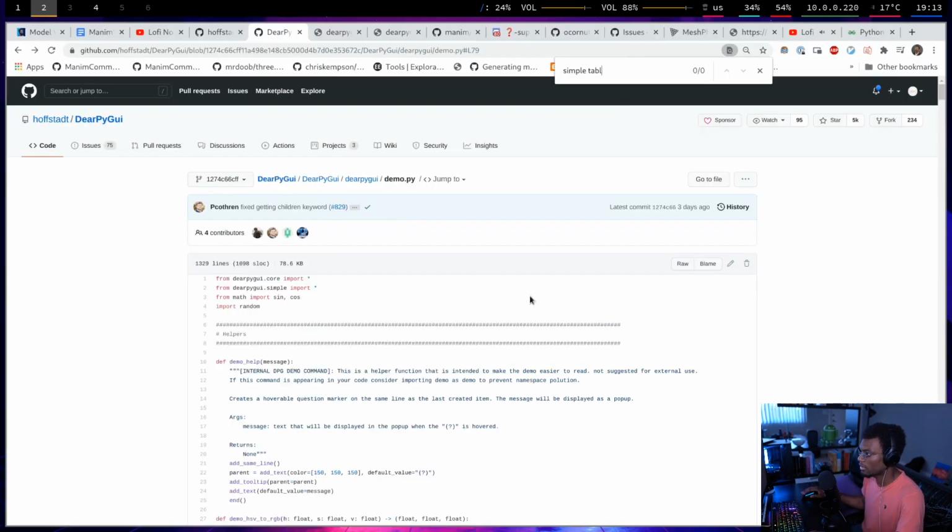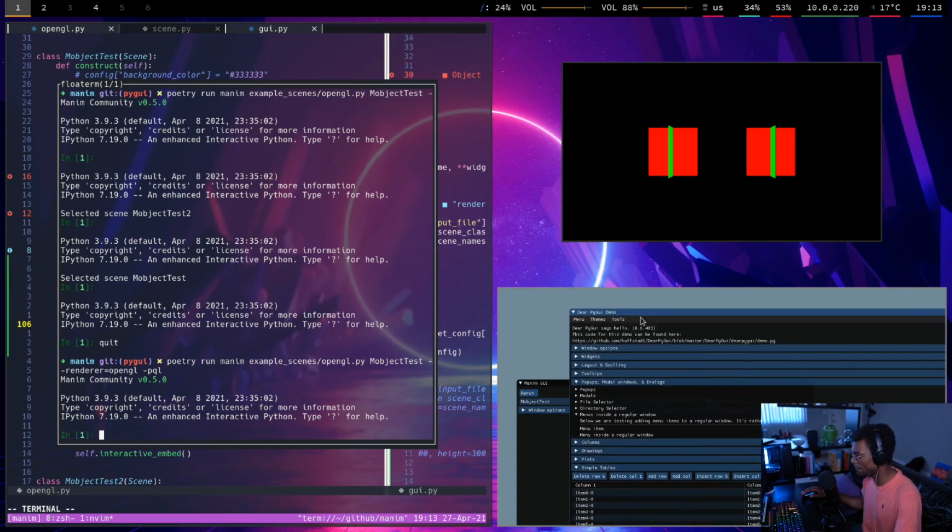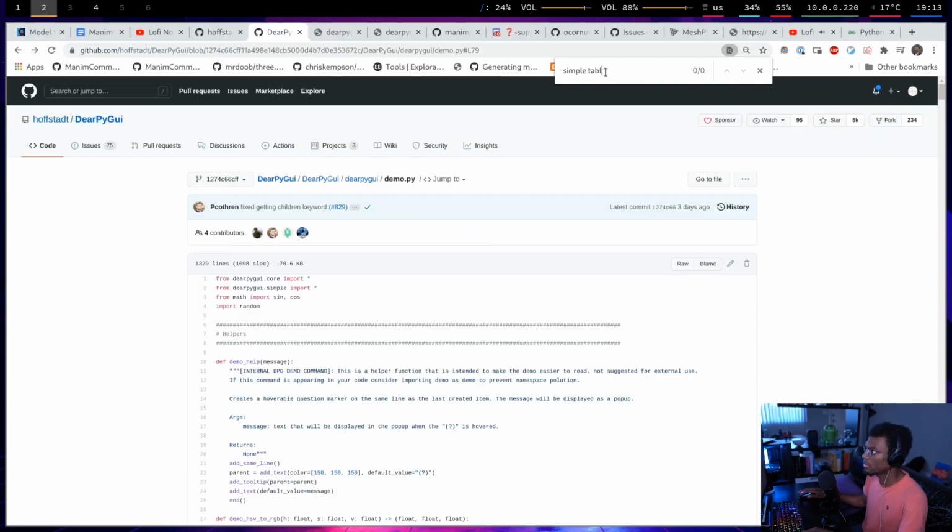If I can find that string. Simple tables. But I can't. It might be like a flex relative positioning of some sort, like it will make a new line if you fill this. If you need to fill up the remaining space.